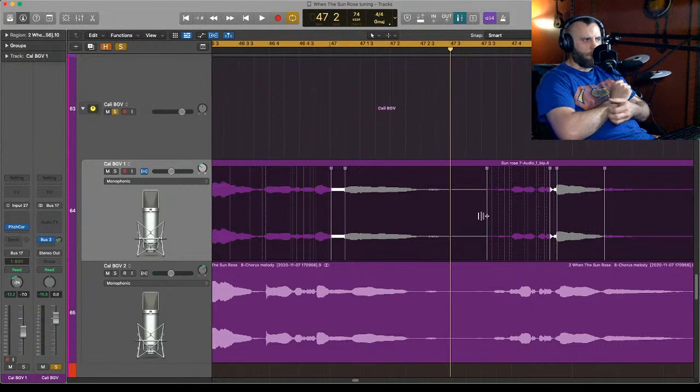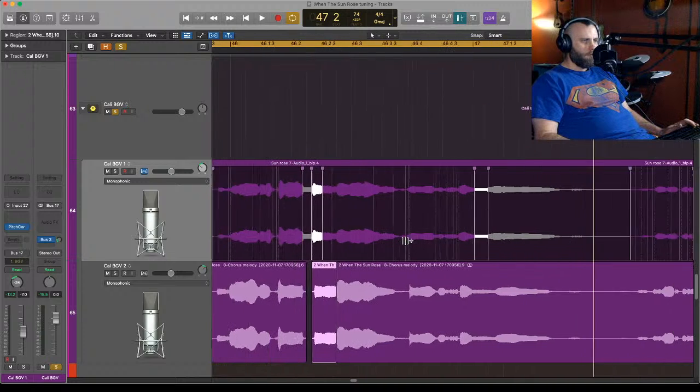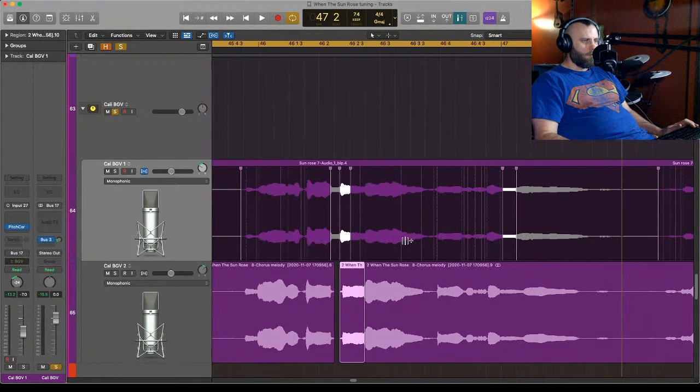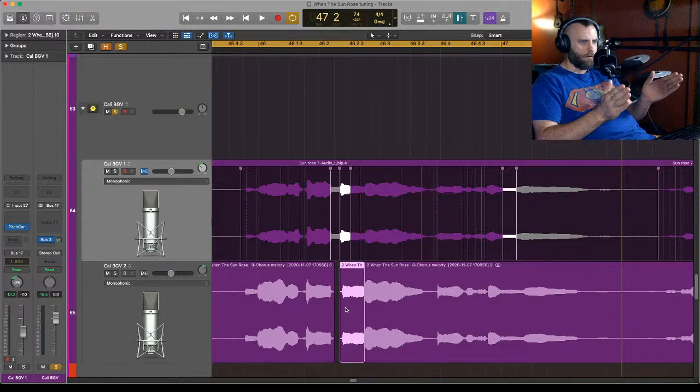Reaper has dynamic split, which is fine. But at least this way there is flex time and logic. If I wasn't using flex time, which I don't mind using, this is just not my normal workflow. I'm very used to splitting up the audio and then time stretching. I'm either compressing the audio or expanding the audio to fit the phrasing.